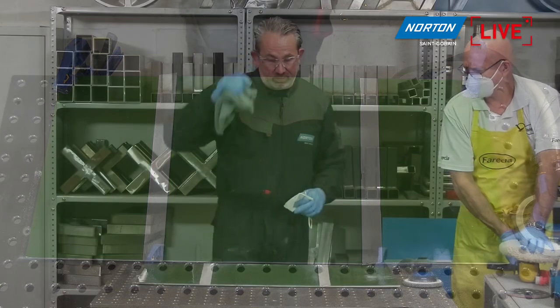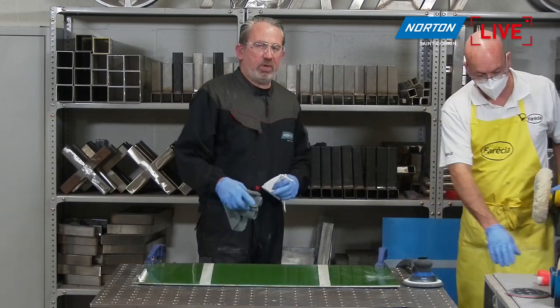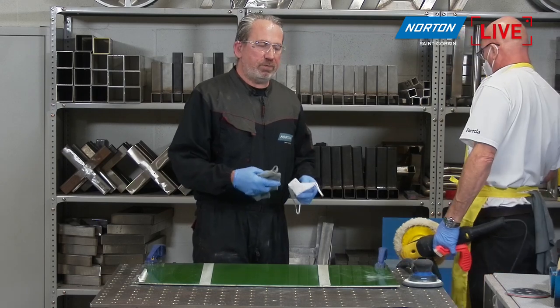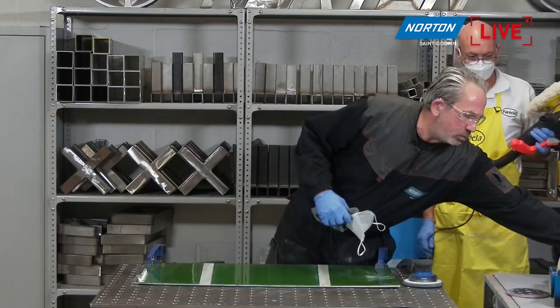This panel's obviously had some kind of impacts over the time it's been stored in the demo area here. So again, if we were to make a perfect example of this, I'd spend a bit more time going over these areas with the coarser grits before we move on to the finer, but we just simply don't have that time today, unfortunately.